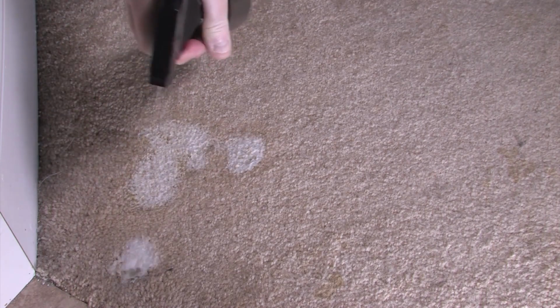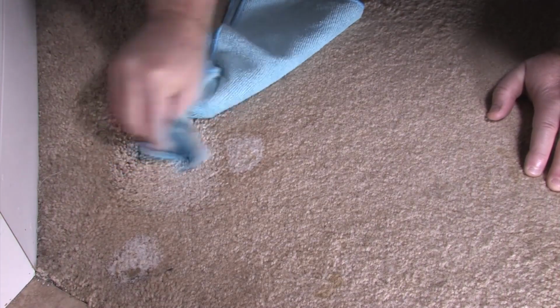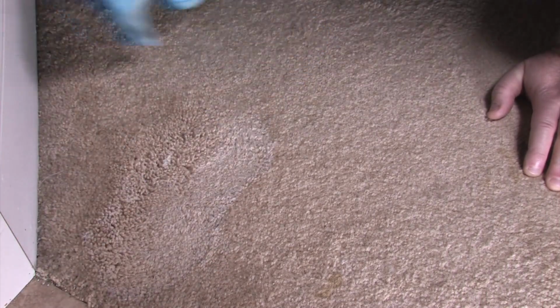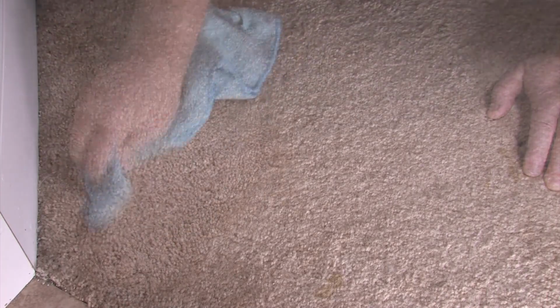Okay, as you can see here, I've got a little bit of a stain where the cat yacked up a hairball. So we're going to use this foaming carpet cleaner, and we're going to clean the carpet here, and we're going to see how well it removes the stain. And I'm going to use my microfiber cloth to really get it in there. And there we are. The stain's completely gone. So there you go. You can see the stain's completely gone.